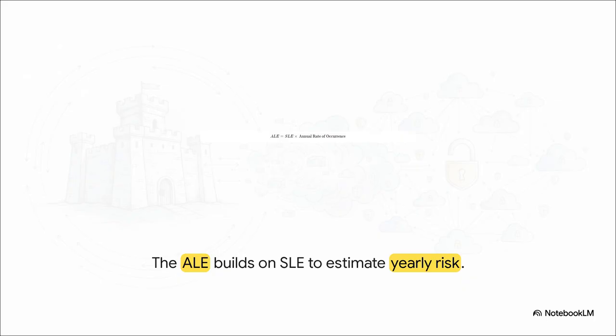Then we take that single loss expectancy and we multiply it by the annual rate of occurrence. This gives us the annual loss expectancy. And guys, this is the exact math you slide across the boardroom table to business leaders to prove that funding cloud controls is drastically cheaper than rolling the dice on a catastrophic breach. It completely shifts the conversation, making security an investment in risk reduction rather than just an annoying IT expense.